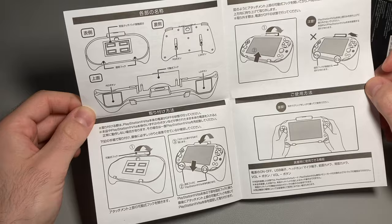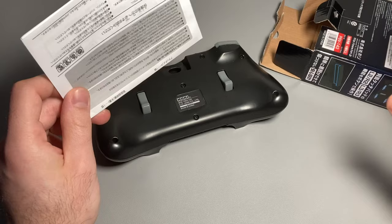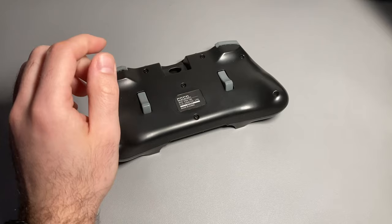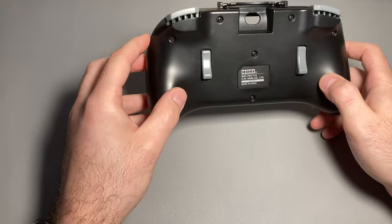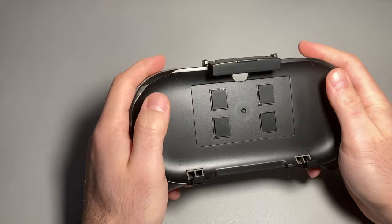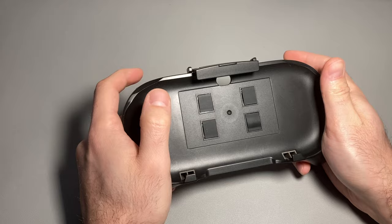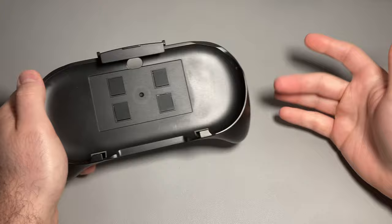There are instructions on how to attach it, but it's a piece of plastic so it shouldn't be that confusing. Kudos to the guy I got it from — I don't think he knew exactly what he was selling. If he did, he would have listed it for a higher price. He used it for PlayStation 4 remote play, which is one of the bigger use cases, and he said he has no use for it anymore. Here is the actual grip case itself — it's a pretty chunky boy compared to the PS Vita Slim, but it has nice grooves for your hand, triggers in the back that punch in, and paddles as well, all registering as if you were touching the back touchpad.